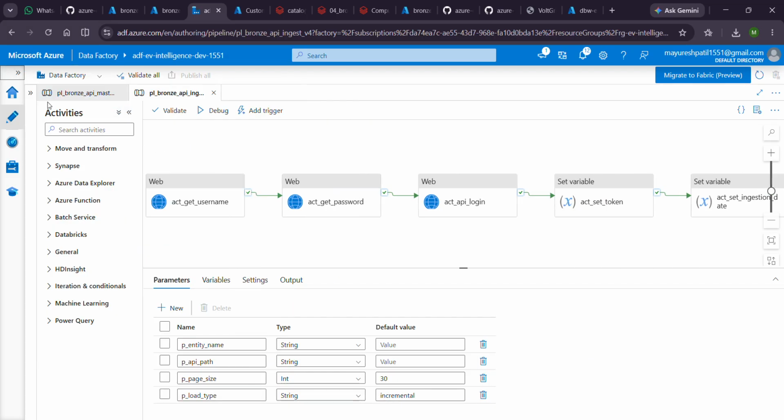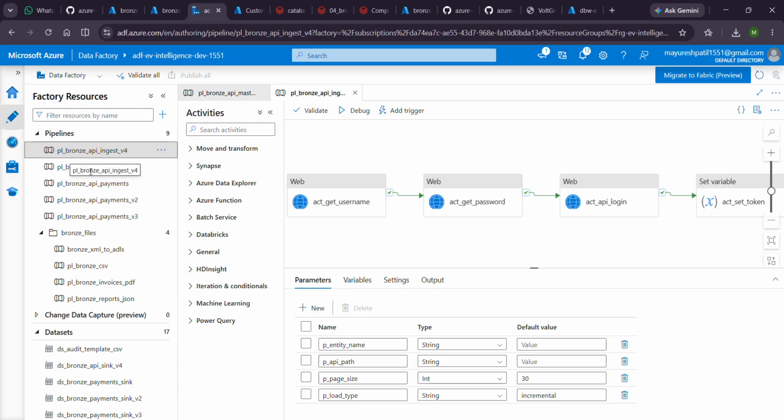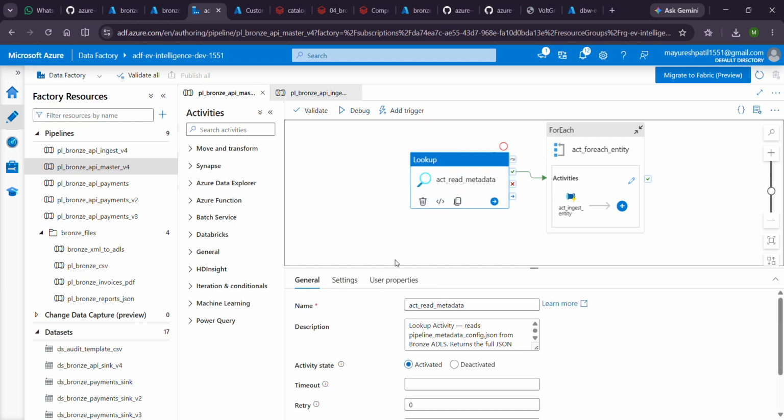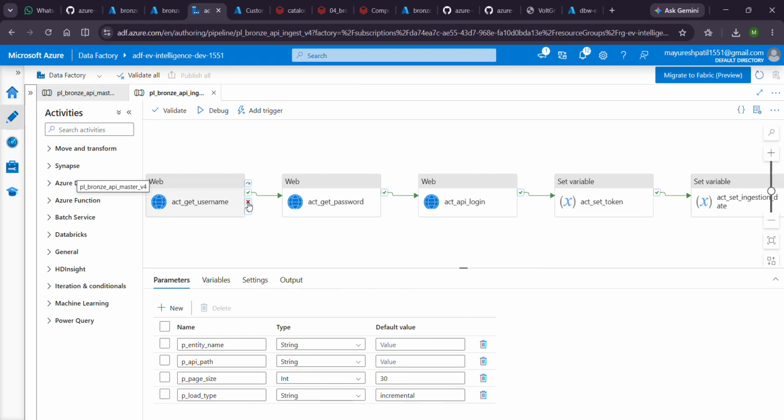So we are creating two pipelines. First is the master, and second is the child pipeline, where we create our actual logic. First we create the child pipeline. I will show you step by step what activities we are using.